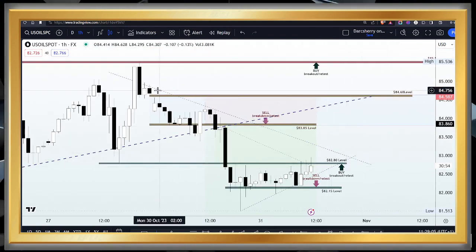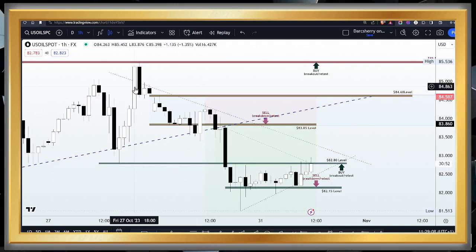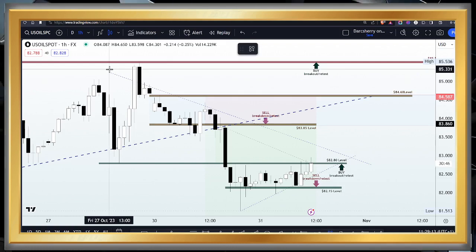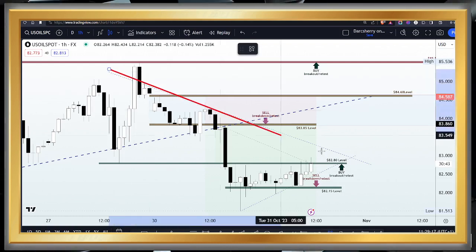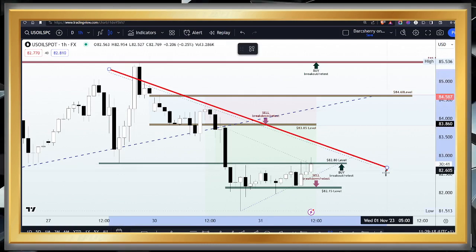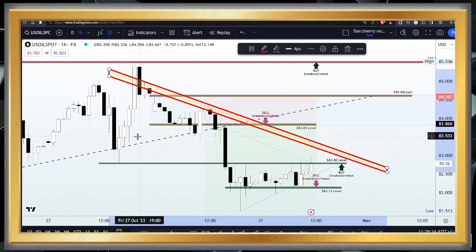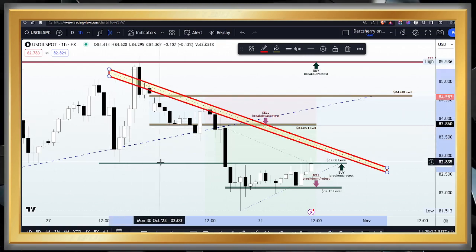Now, if you look at the structure, considering what has been going on here since last week Friday, you will see that price action has interestingly found lower highs, which further emphasize the strength of the sellers here. Now, if we connect the series of lower highs, you can see that we have this beautiful descending trend line, which will be playing a major role in guiding our decisions for today. And from a technical standpoint, you know how we use our descending trend lines in this community. As long as price remains below the descending trend line, we have no business buying that asset.